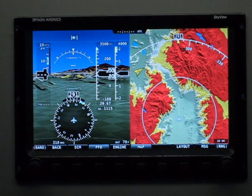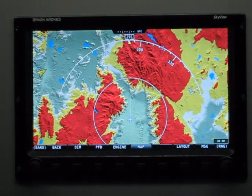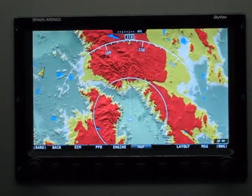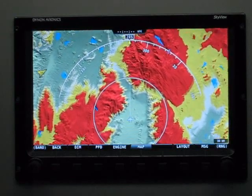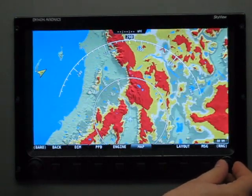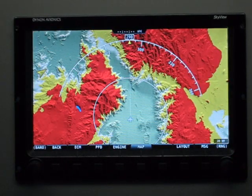The Dynon SkyView system is going to have a really great and really large screen moving map. In fact, if you had two screens, you could set one screen to be a full screen moving map. And you can see how smoothly and crisp those graphics are. You can range in and out really quickly, see more or less detail, and then once the moving map software is available, of course, there'll be airports all over the map — you'll be able to navigate and see your courses and waypoints, just like any other moving map software.